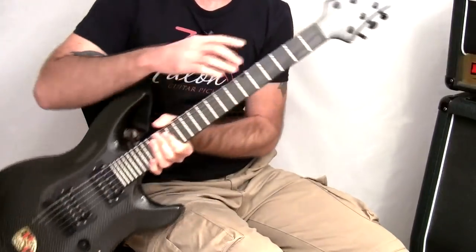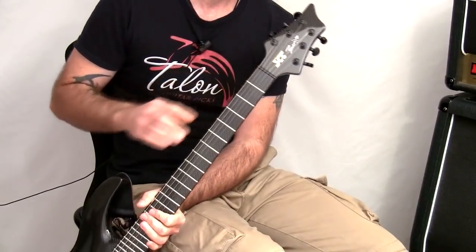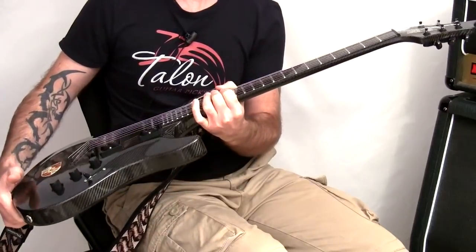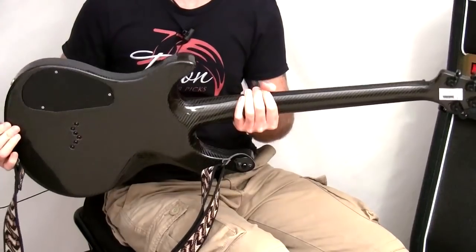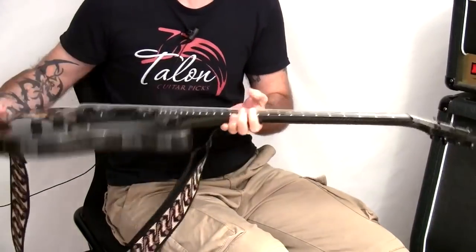The nut is GraphTech, a TUSQ XL. The electronics in here are solderless, and they're by Mad Hatter. I'm pretty sure it's called a Terminator, which instantly gets it points in my book because, well, it's called a Terminator. You can't get better than that.